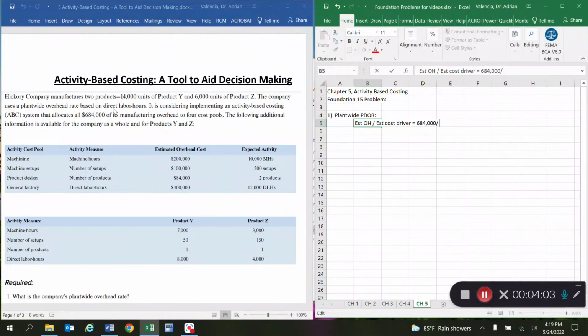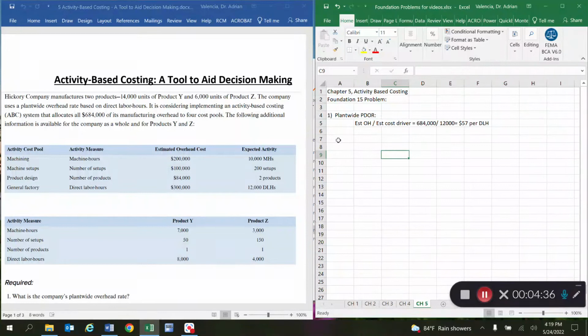Since we're using direct labor hours as the plant-wide activity, we have 12,000 hours right here. So we're going to use that 12,000 as the guide for one rate. That gives us $57 per direct labor hour. In other words, as we produce any products of Y and Z, every time we incur one direct labor hour, we're going to estimate $57 worth of overhead.